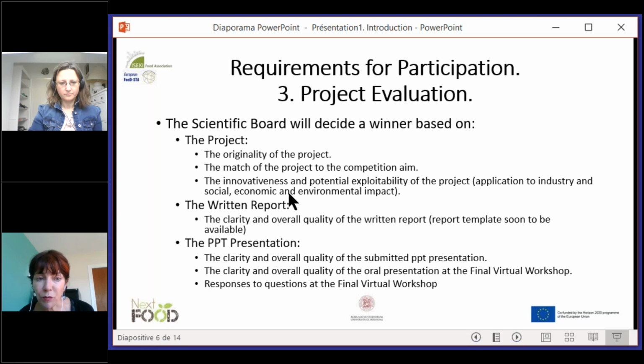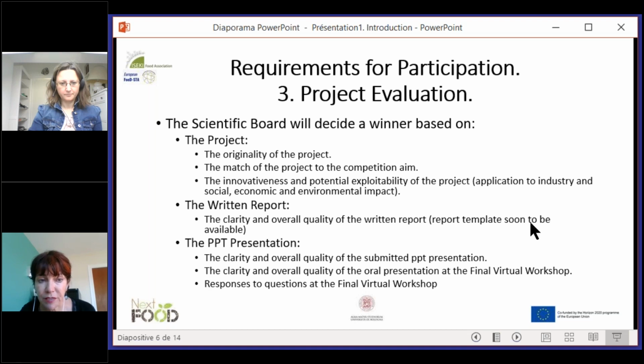In the written report, we want it to be clear and of good quality. We will soon have a template for the report available for you. You may remember from the website that the written report is quite short, a maximum of 4 pages.